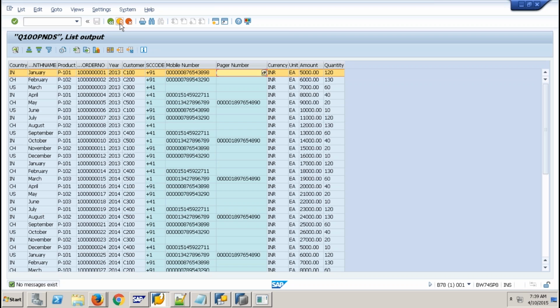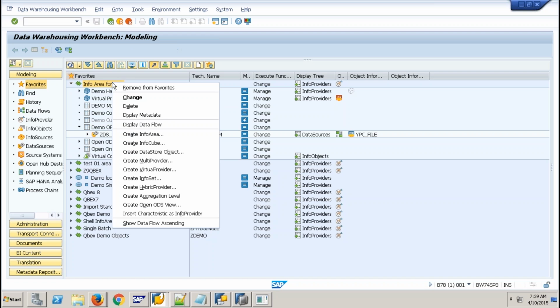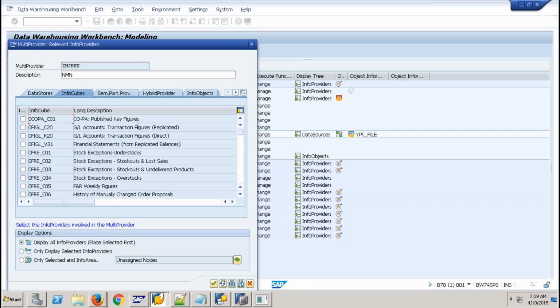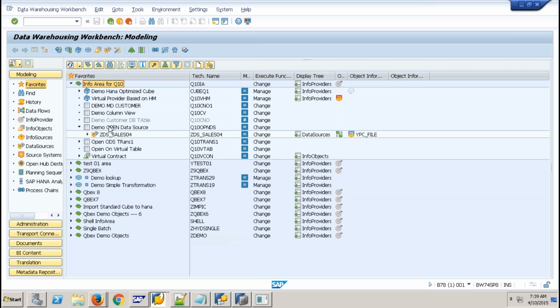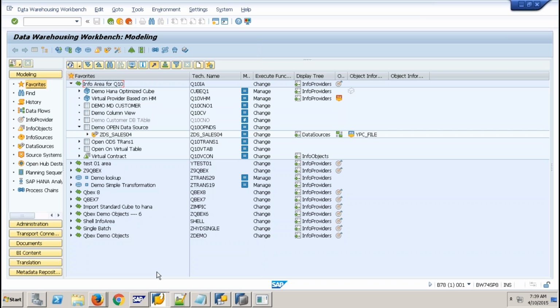So that is about OpenODS view. And one more thing is, while creating, let's say I'm creating a multi-provider. It does give you DSOs, InfoObjects, all this. When you're creating a composite provider, you have the flexibility of using OpenODS views.